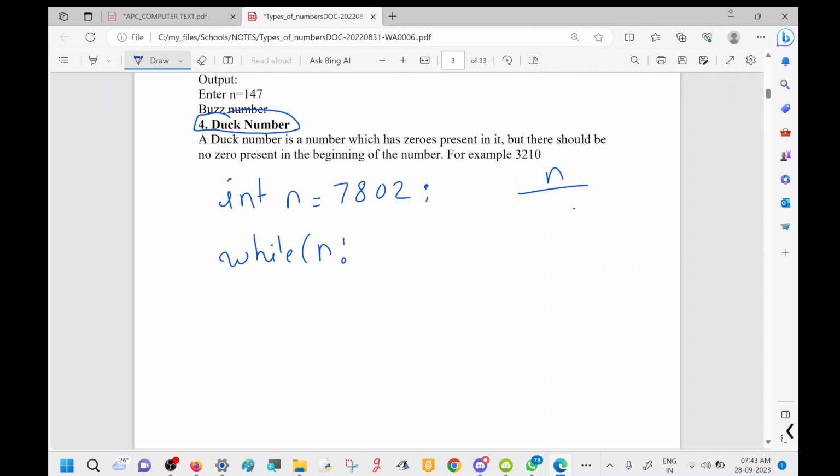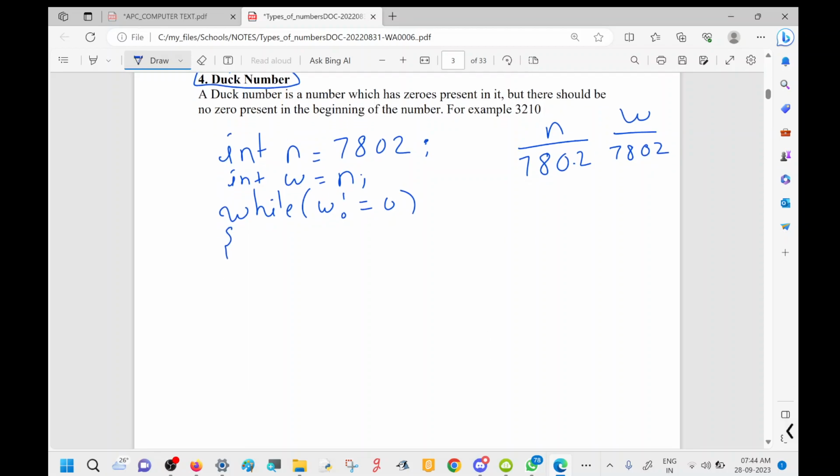How I'll do that? I'll write over here int, suppose I take a backup in some variable, for example w, and here I write n. That means now the original number will remain intact, plus I'll have a duplicate copy, so it will also have the same number. Now after this, rather than taking the original number over here, for calculation I can take w not equal to 0 or more than 0, doesn't make any difference.